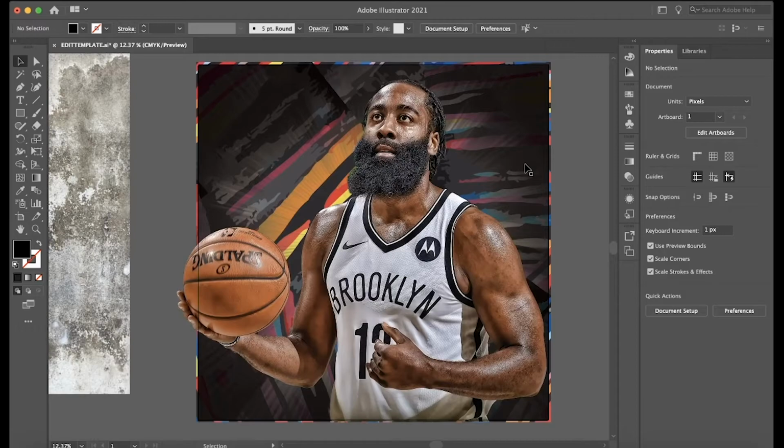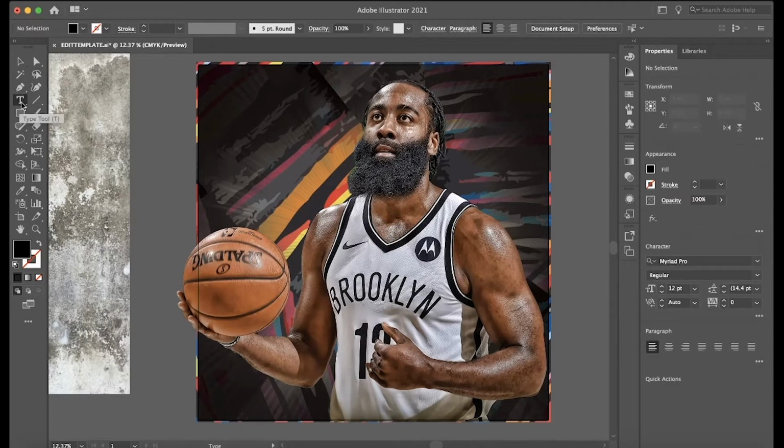Second, you can do what you want on this step. You can either put a team logo behind it, or you can put text behind it. It's really up to you. I usually like to use a team logo when I do this, but you can also do text.